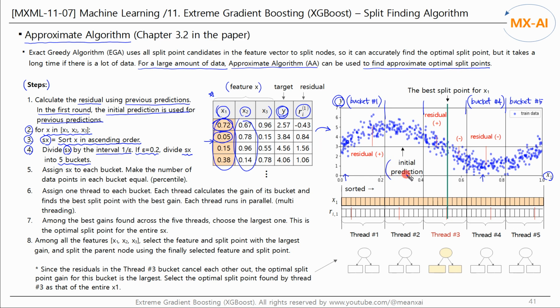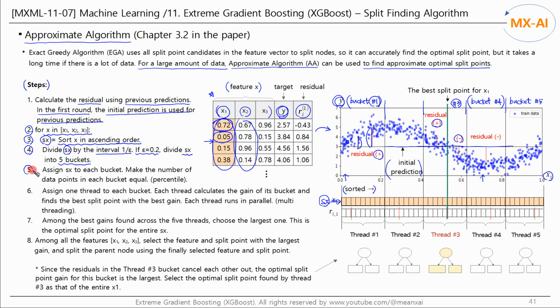Let's assume our initial prediction is this straight line. The residual sizes of the data points in bucket 1 are about this size. There are a lot of positive residuals. And bucket 3 has a similar mix of positive and negative residuals. The Sx vector is like this, sorted in ascending order.